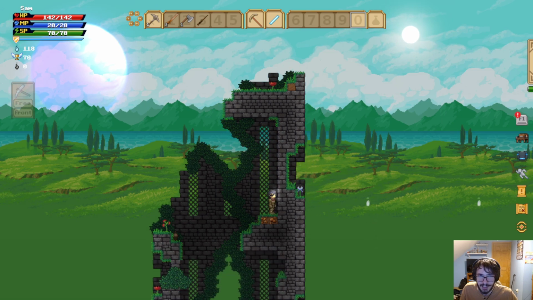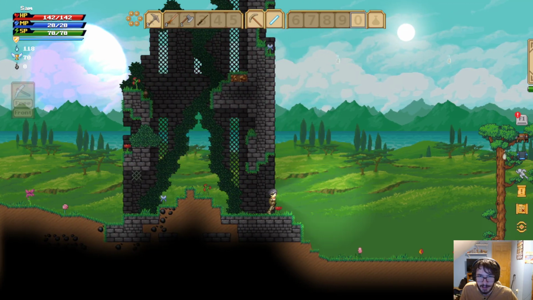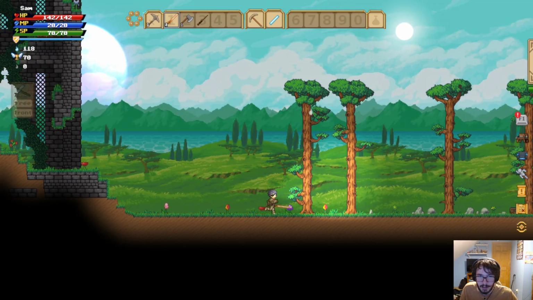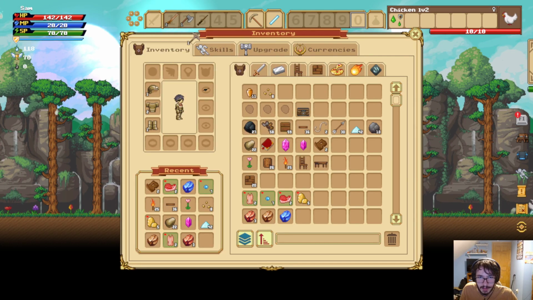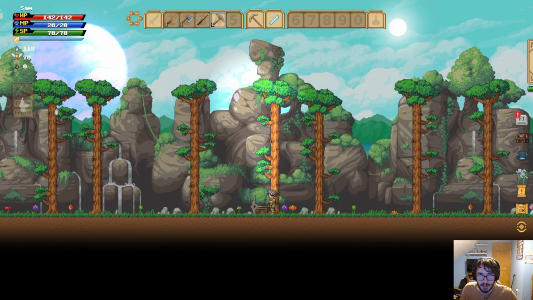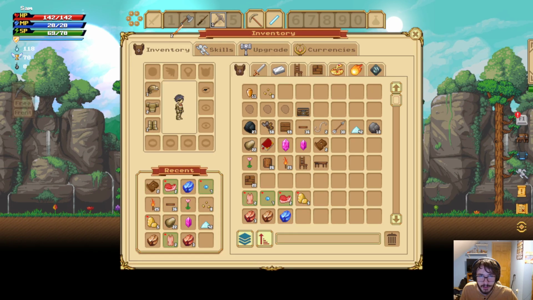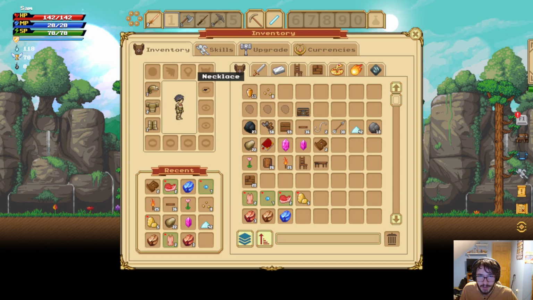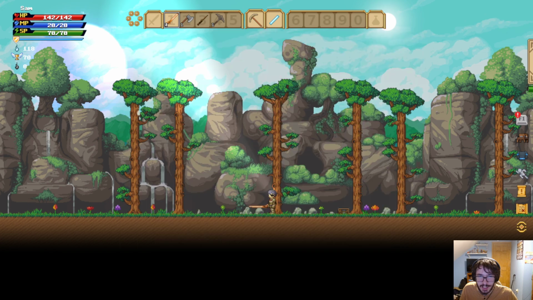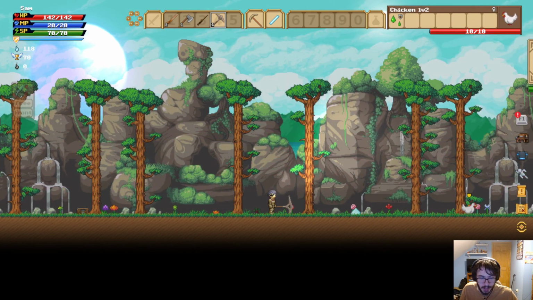I can't mine this stuff. Oh no, do I not have a pickaxe? Where's my pickaxe gone to? Here's my pickaxe. Is that first slot actually just for a weapon? I have no idea. That first slot doesn't exist. It's like a sword, but it doesn't exist. Okay, we're all good though.